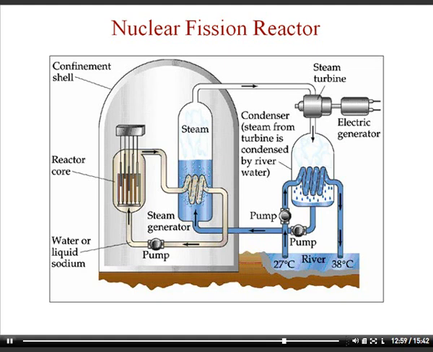But anyway, the heat from the reaction goes into the water, turns into steam, and then the steam turns the turbine, and then it goes on and produces the electricity. And then the water has to be cooled, so there has to be some sort of reservoir for the water to get cooled down. And for us in central Illinois, we use Clinton Lake, and that's why the lake doesn't freeze around the power plant, because it's pumping in the warm water from the nuclear reactor. Other places have cooling towers where the steam is just released to the air.